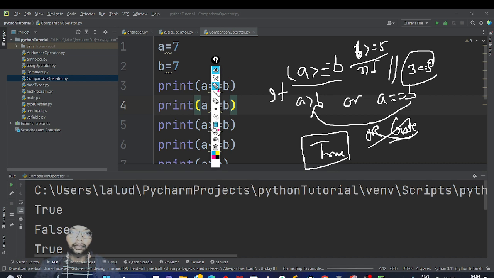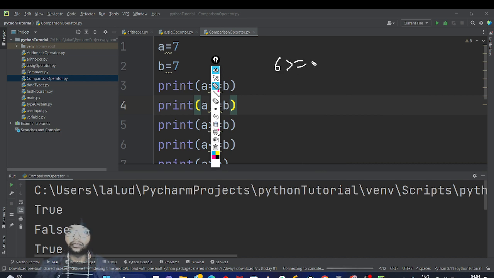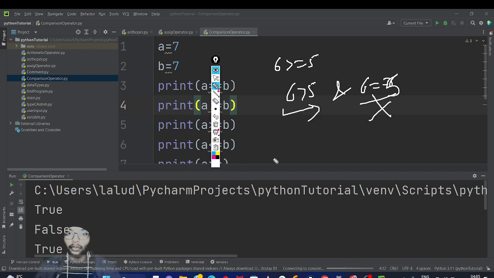Let me give a better example: 6 greater than or equal to 5. The first condition is 6 greater than 5, and the second condition is 6 equal to 5. 6 is not equal to 5, but 6 is greater than 5, so our output will be true. If any one of the conditions is satisfied, our output will be true.